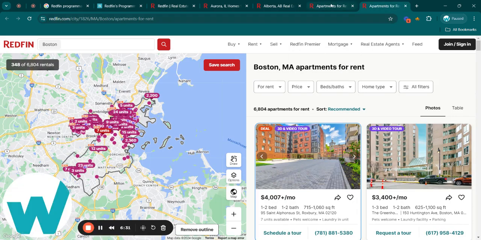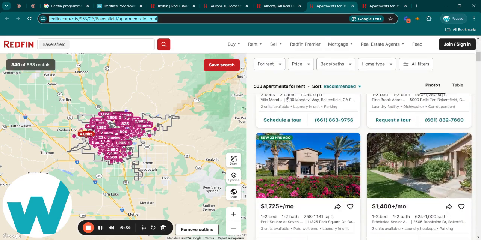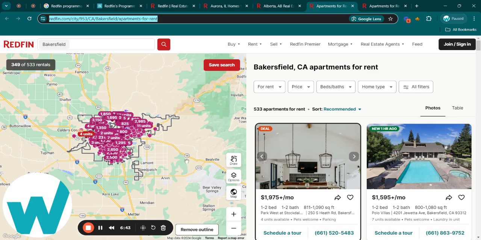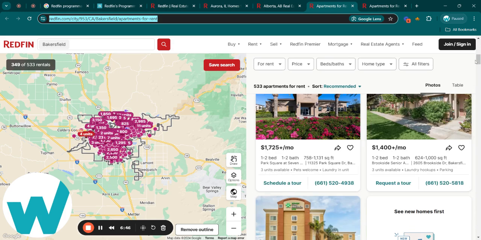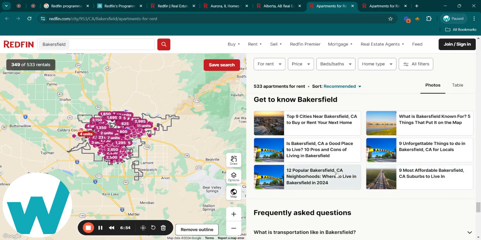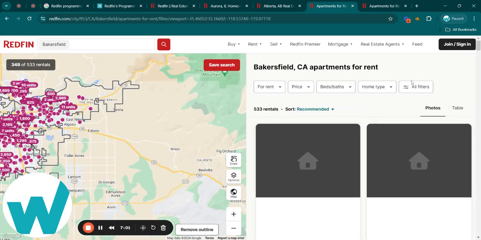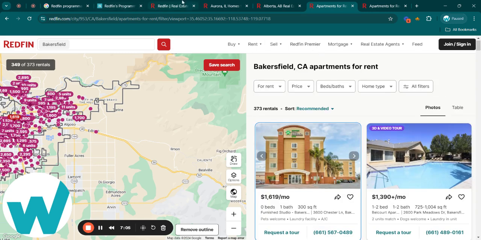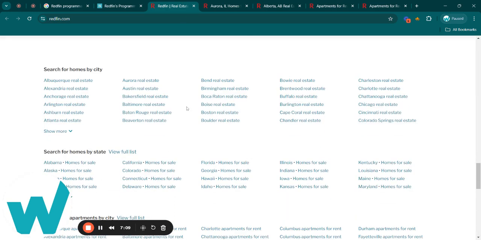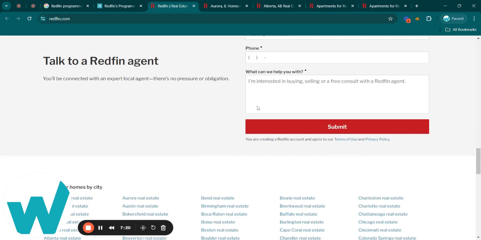Here again, the title is similar, only replaced with the location name, and it has the same layout and design similar to the homes for sale and real estate pages. The only thing is that there is a FAQ and blog section for these property rent pages. Here's the blog section, and here's the FAQ section, which is not there for the real estate pages. So this is how Redfin has built its programmatically generated pages. Also, coming to the home page, you can see at the bottom they have categorized here by city, by state, and so on. So the listings which you see were all programmatically generated.